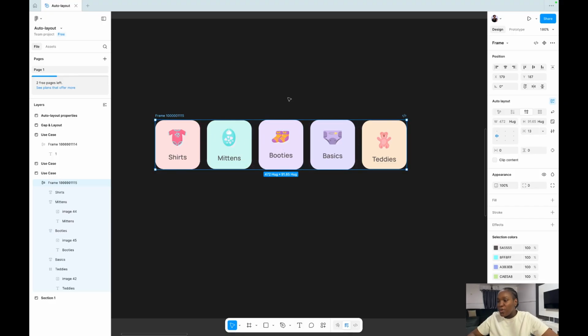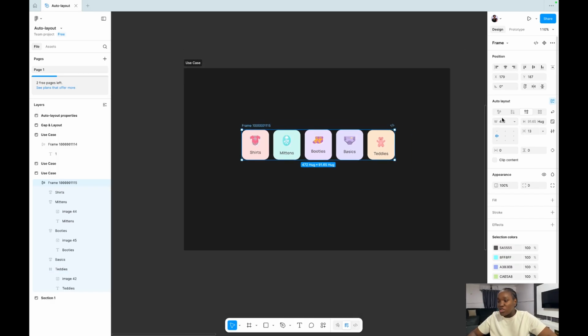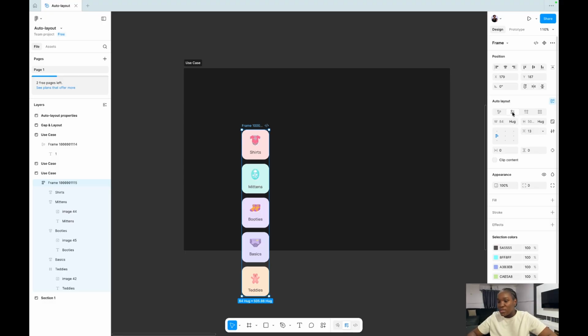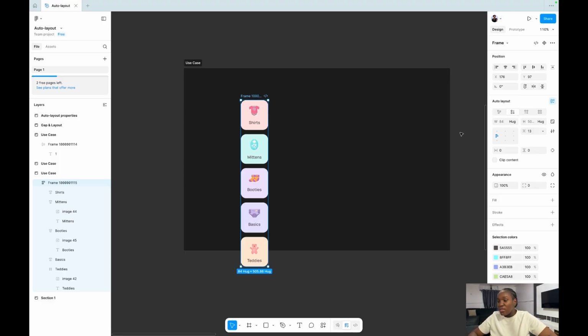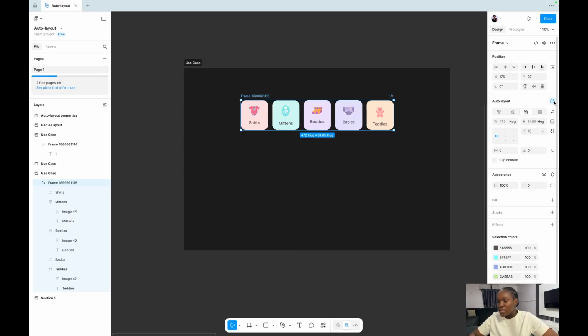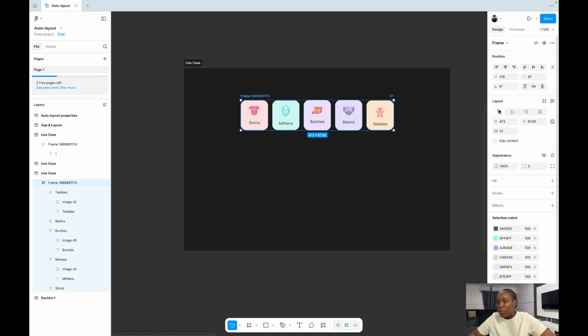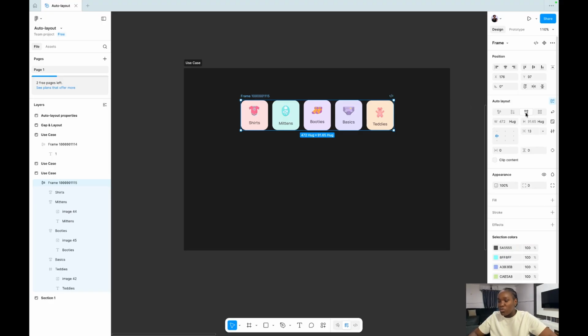On this frame, you can see that the arrangement here is horizontal. However, if you want to change it to vertical, once you click on this, it changes to vertical. The first symbol here is freeform. This is when there is no auto layout. You can see this blue highlight to show that there's an auto layout. But the moment you click on this freeform, it's no longer an auto layout. You can see that the blue highlight that was there before is no longer there, showing that this frame is no longer an auto layout. However, we want it to be an auto layout, so we'll make it horizontal again.